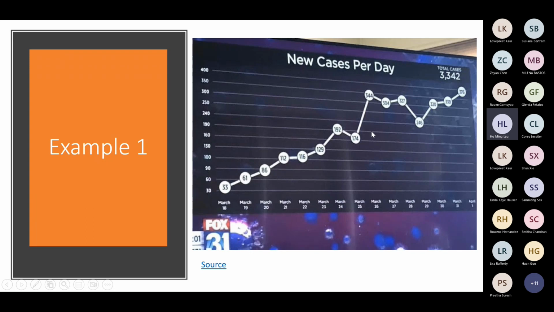Now here is an example. Here is the first example of misleading data visualization. This is taken from Fox News, new cases per day. Here it displays a line chart, and the x-axis represents the days between March and April 1, and the y-axis is representing the number of cases in that day.